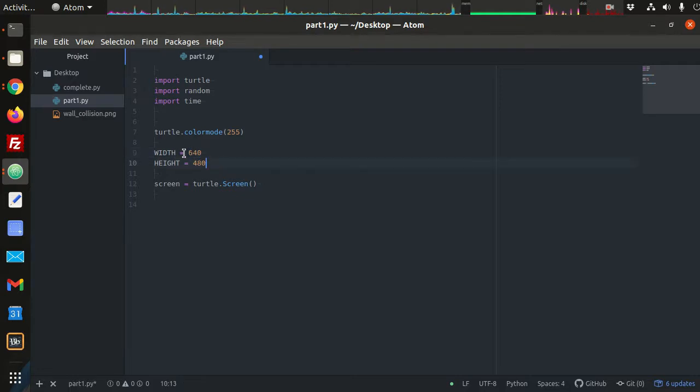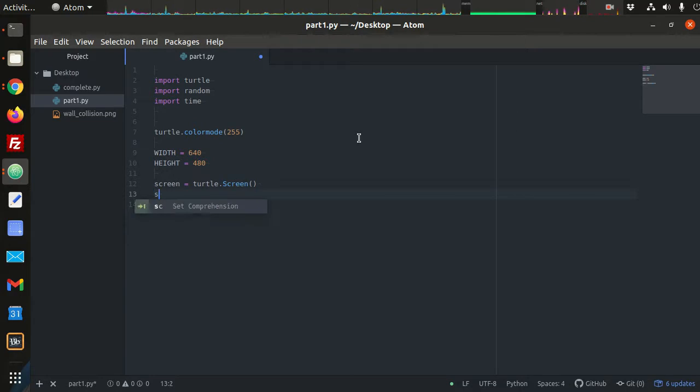So if I decide I want a bigger screen next time I run it, I can adjust it and then run the program again. But throughout the course of running the program one time, these values are constant. They will not change. You'll set them once and leave them alone. All right. So the width and the height are going to give us the two variables that we need to set up the screen size.